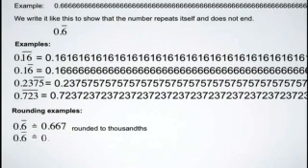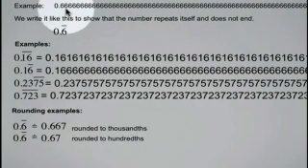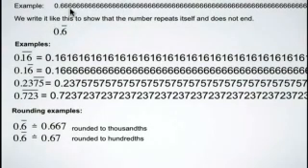0.6 repeating equals approximately 0.67, rounded to the hundredth, because that means we're going to back up what we're looking for by 1. So here's the place we're interested in. After it is still a 6, because everything is a 6, greater than 5, take that 6 and bump it up by 1 to a 7. Or 0.6 repeating is 0.7 rounded to the nearest tenth.